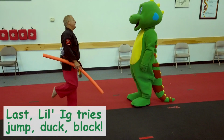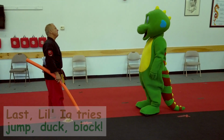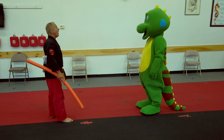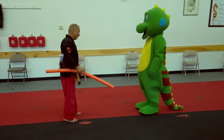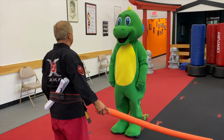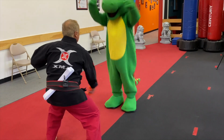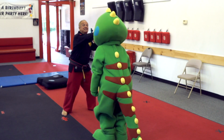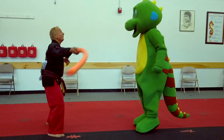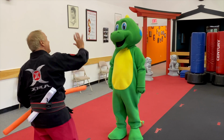Now we're gonna work on another little game for you. It's called the Jump Duck Focus Game. The purpose of this game is to condition your eyes to have focus so you know what bullies look and act like or know what a stranger looks and acts like. With all that said, when I say jump, you're gonna jump. When I say duck, you're gonna duck. Are you ready? But you're gonna keep your eyes on my eyes. Ready? Jump, jump, jump. Look at my eyes. Duck, duck, jump, jump, duck. Whoa, show me a cross block. Whoa, give me a high five.